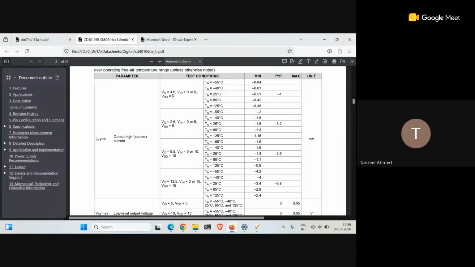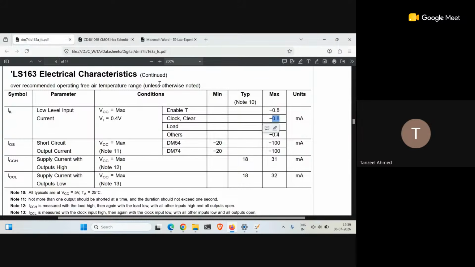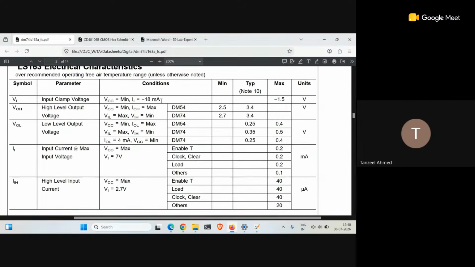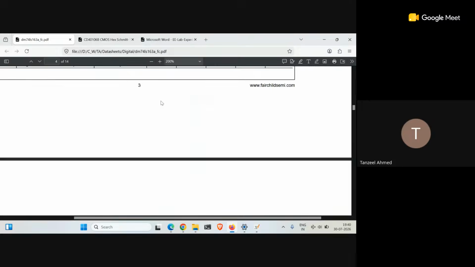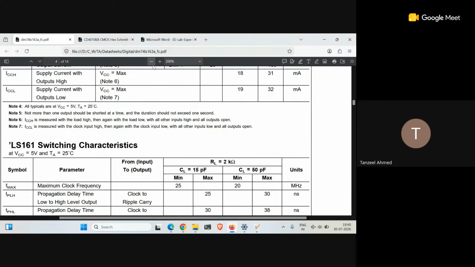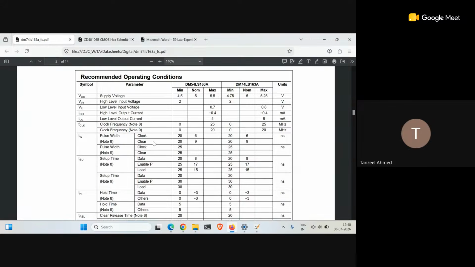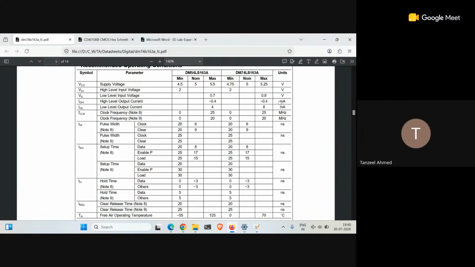For a VDD of 5, the output voltage will be maintained at 4.6 volt even when you're delivering typically 1 milliampere. This is much higher than what you get to see in these ICs, where the output current delivery is actually not very good. We saw last time that it is 400 microamperes. These are called transistor to transistor level TTL devices, and the high level output current is maximizing at 400 microamperes. So 0.4 milliamperes is what you can deliver from here.